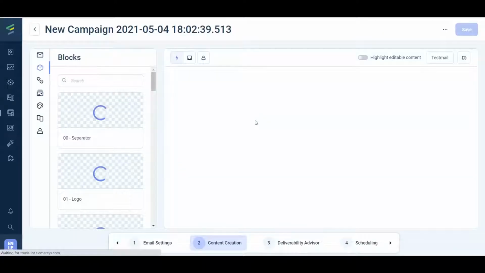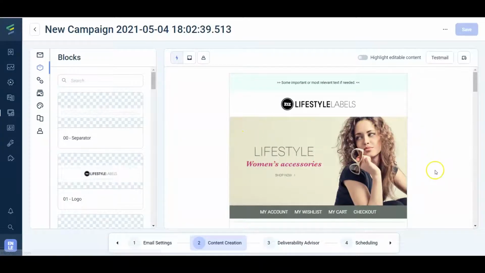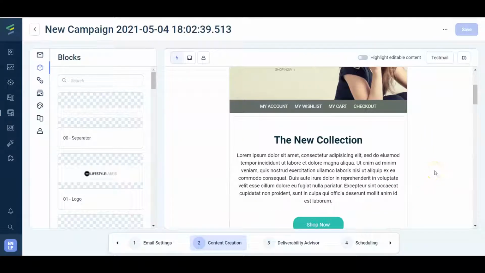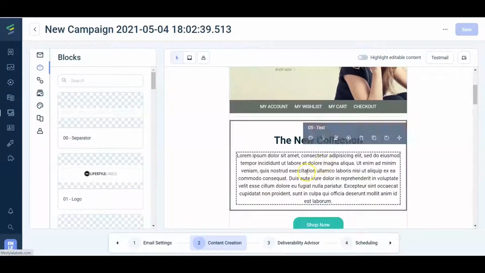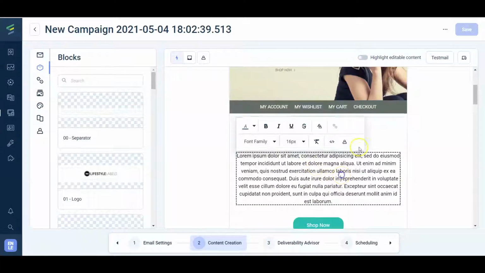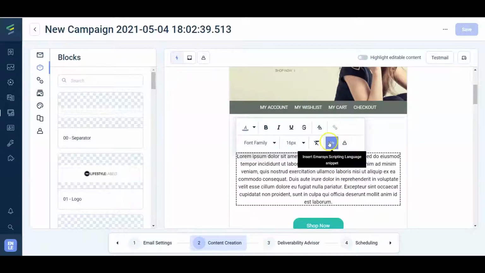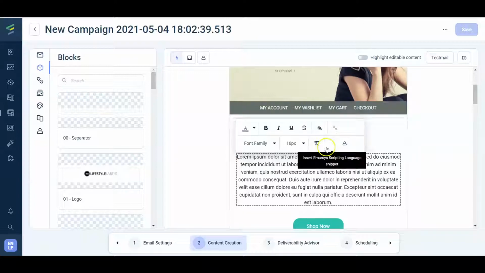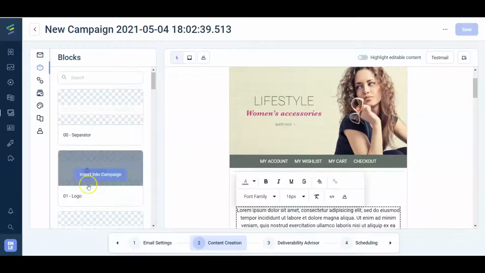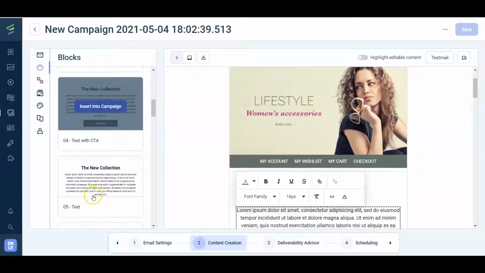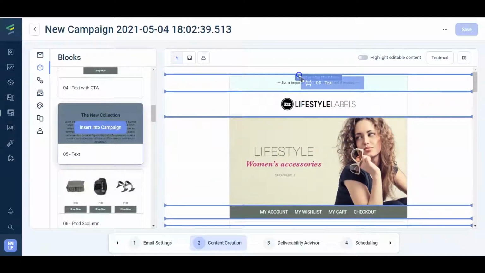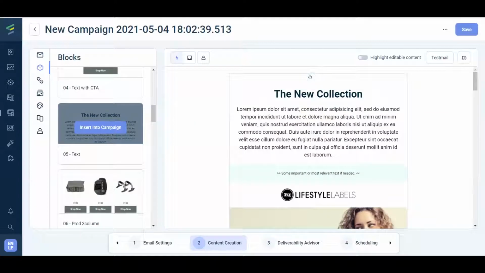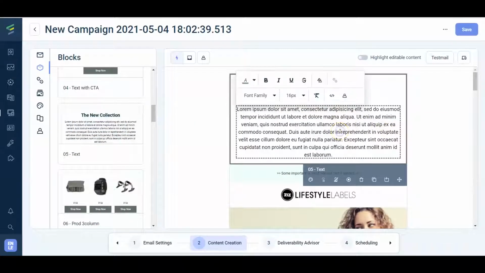So now that our template is ready, basically what we wanted to do is to paste our embed code into one of these text blocks. If you click on this text field, you'll see this Emarsys scripting language snippet button pop up where we can paste our embed code. And right now we're just going to add a new text block into the email. So I'm just going to drag one into the email body and perhaps delete all the text so that we'll only see the video.